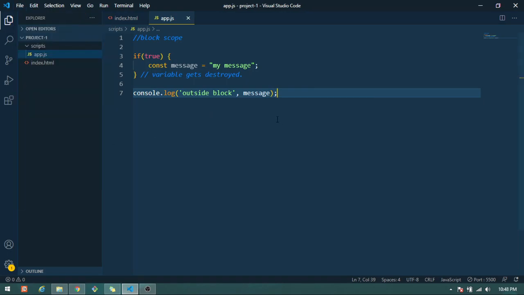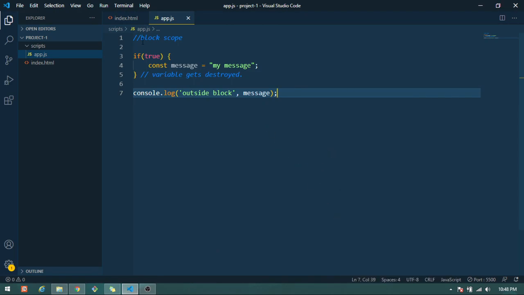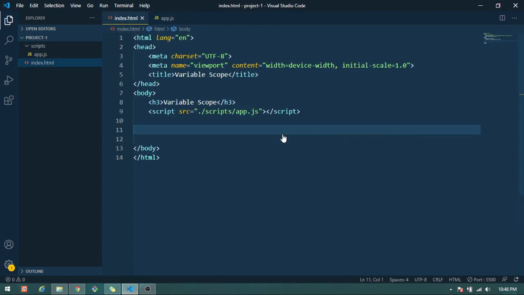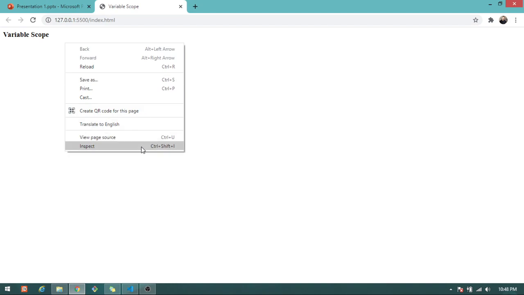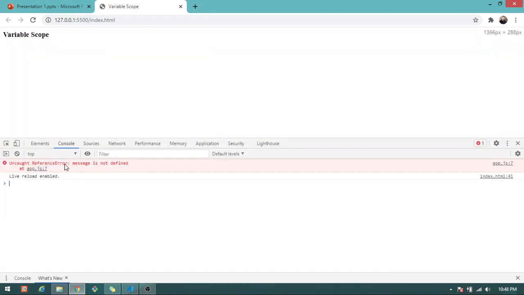As we discussed, beyond this block of code this variable won't exist, so we may get an error message here. I will run this on live server. We are getting a reference error here, which means this message variable is not defined.